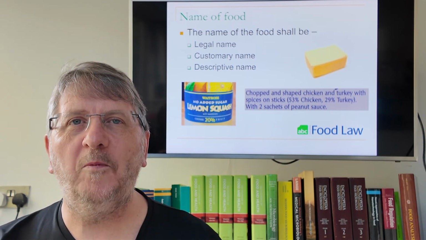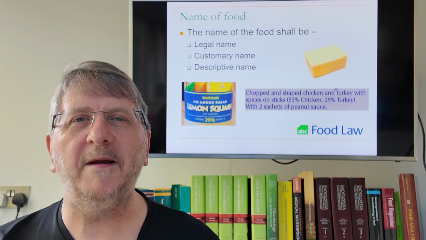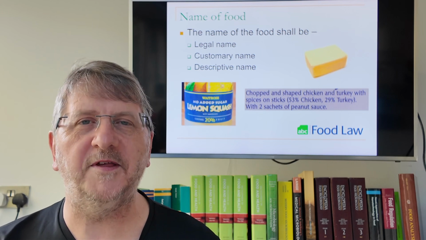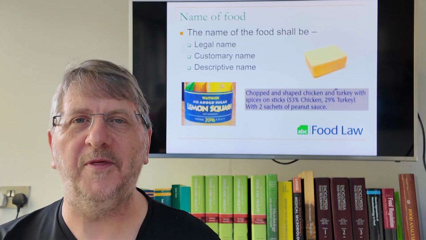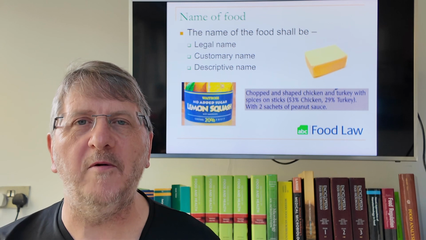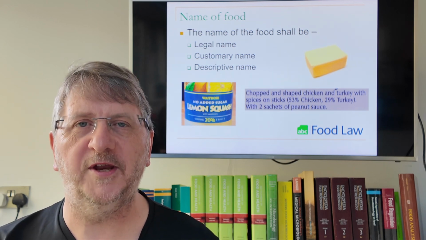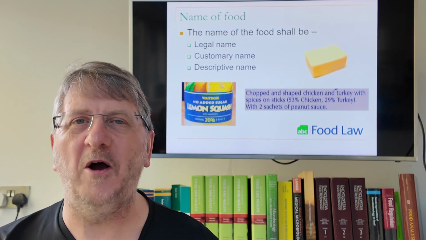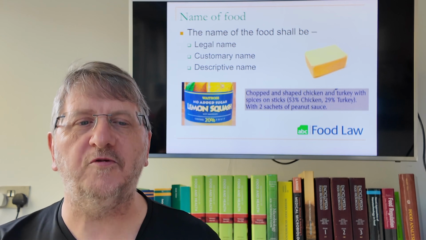But if you're putting a customary name on your food, some manufacturers just can't be bothered with any of this. They just think, well, actually, we think it's customary, but we don't want to get into a row over it. So what they do is they will use the third category of name. And you'll often see that on pretty much most foods. And that's a descriptive name.